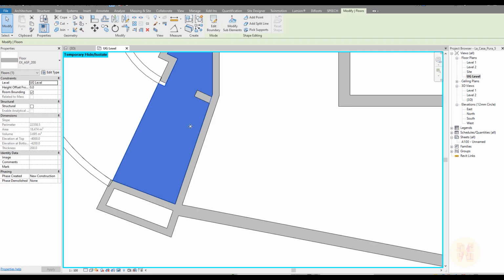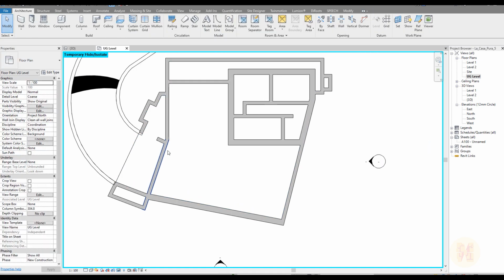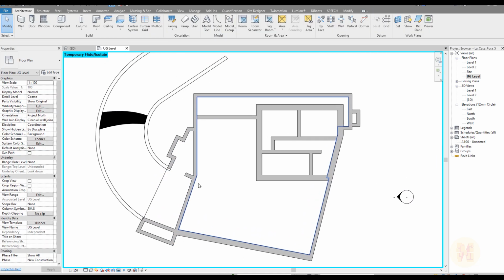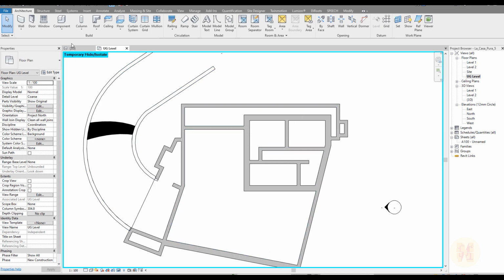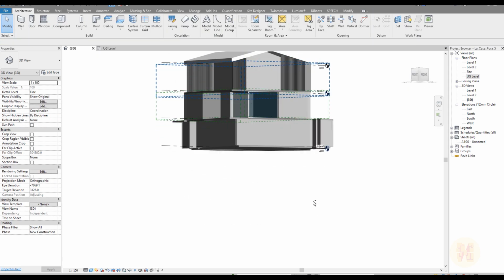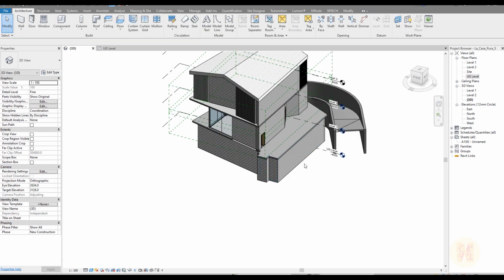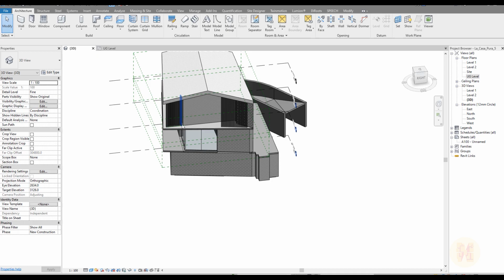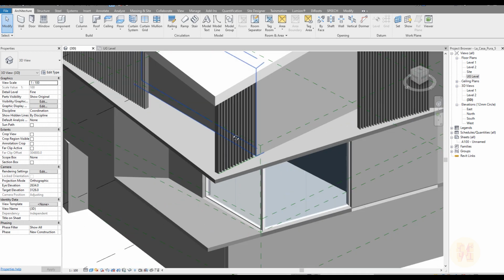Let's say okay, let's check. As you can see, here it is on the corner. Later on we will change it when we place our doors here. But now we already have the floor. As you can see, here is the floor. Nice. Okay, done with that. Let's continue now with the railings. We now need to place the railings here.